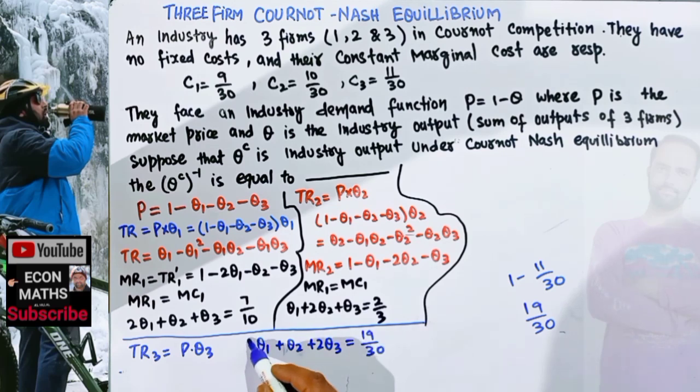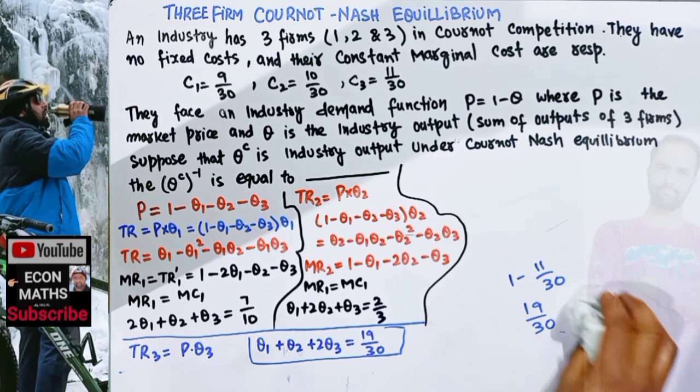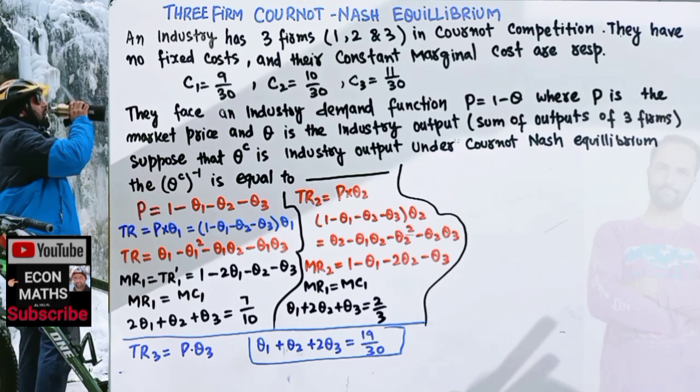When we solve for Q3, now we have three equations with three unknowns. We need to find them out. We will use Cramer's rule here in solving this. I don't know whether there is any shortcut to solve this question, okay? And I am really surprised why such a long numerical question has been asked in the exam.